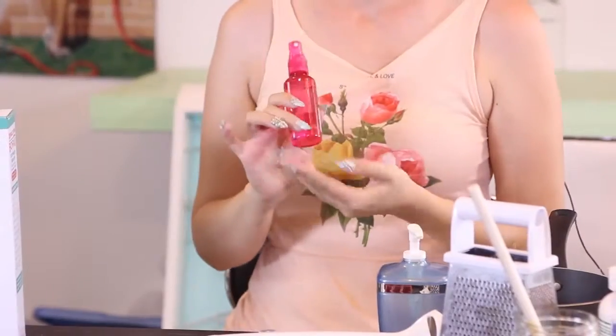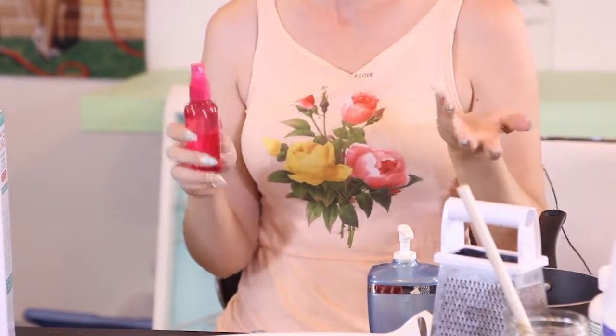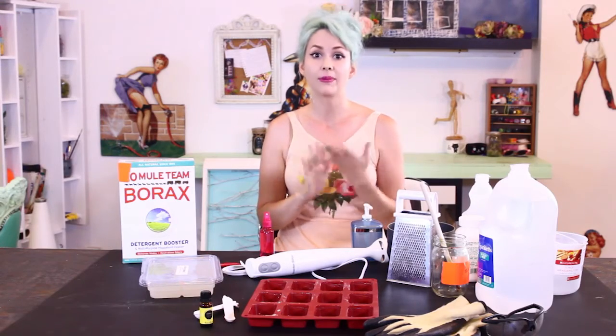So my little spray bottle here is filled with alcohol, and you may be wondering, why do we need alcohol? Well, this rubbing alcohol here is going to help with any bubbles we may have when we're pouring our soap. This is going to make our soaps very even and beautiful looking. So it's really just for aesthetics. You don't have to have it, but I do recommend it if you want beautiful, professional looking soaps.